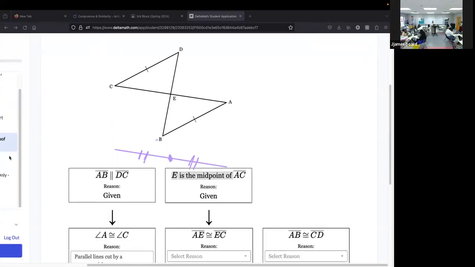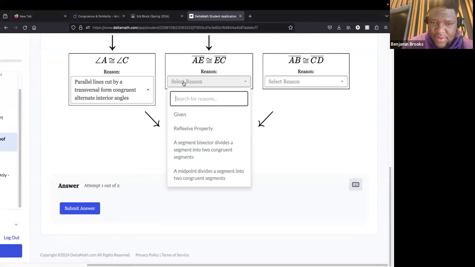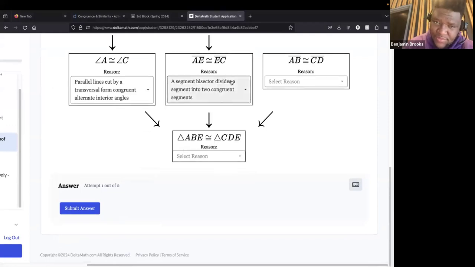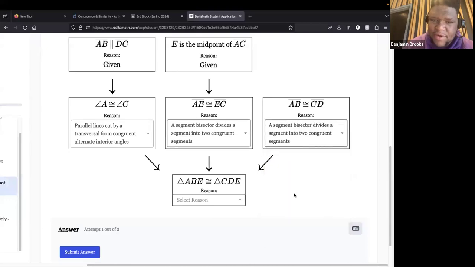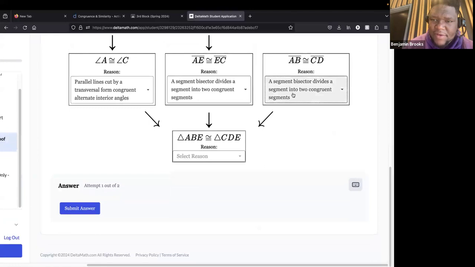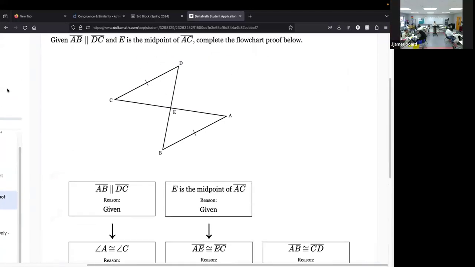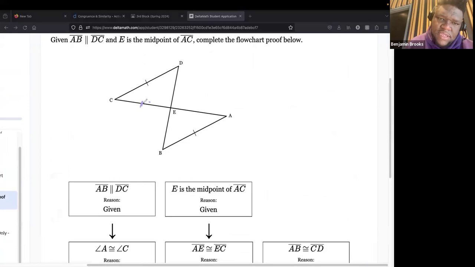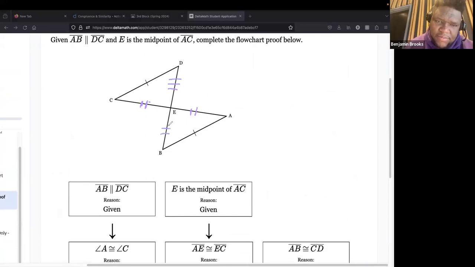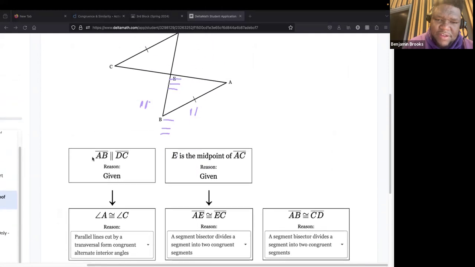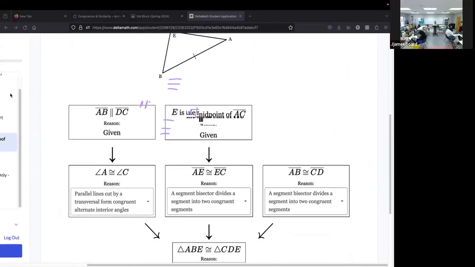Or segment bisector, we could say. So here we have a segment bisector. It divides the segment into two congruent segments. Easy. Then this one the same way. Okay, they proved it a little differently than I would have, but whatever. So basically what they're saying is that these here are congruent and these here are congruent. Now we're given that CD is congruent to AB, but there are so many different ways we could have proven this. But we've gotten three.